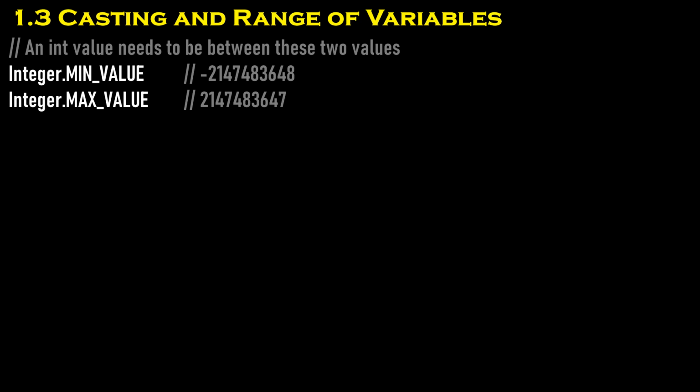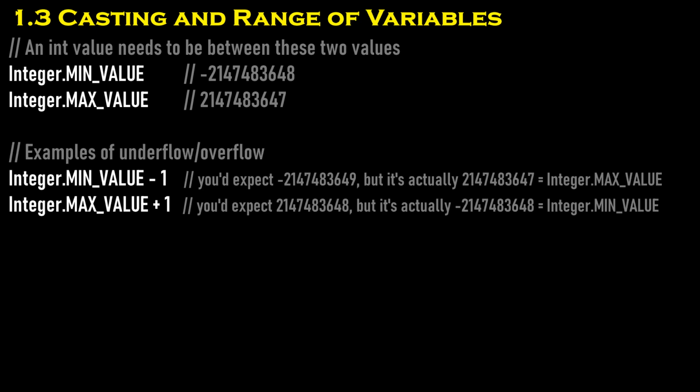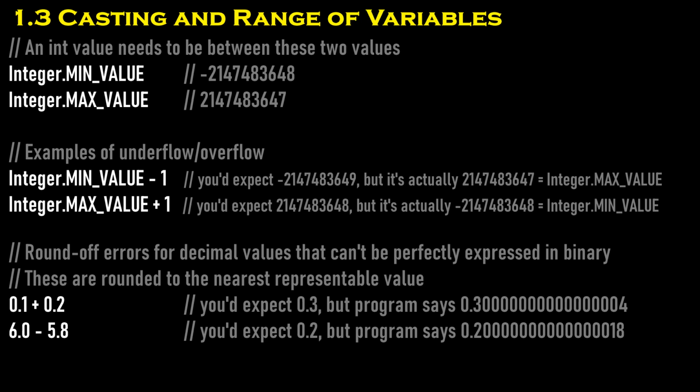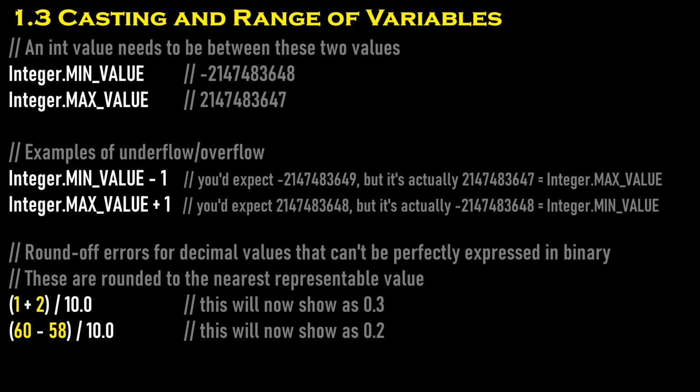Values of type int must be in the range from its defined allocated minimum value to its maximum value. If an expression evaluates to an int value outside of this range, an integer overflow occurs and the result is an int value in the allowed range, but not necessarily the value expected. A similar event occurs for values of type double, where if an expression evaluates to a value that's more precise than what can be stored in the allotted amount of memory, a round-off error occurs. To avoid this, it's best to use int values.